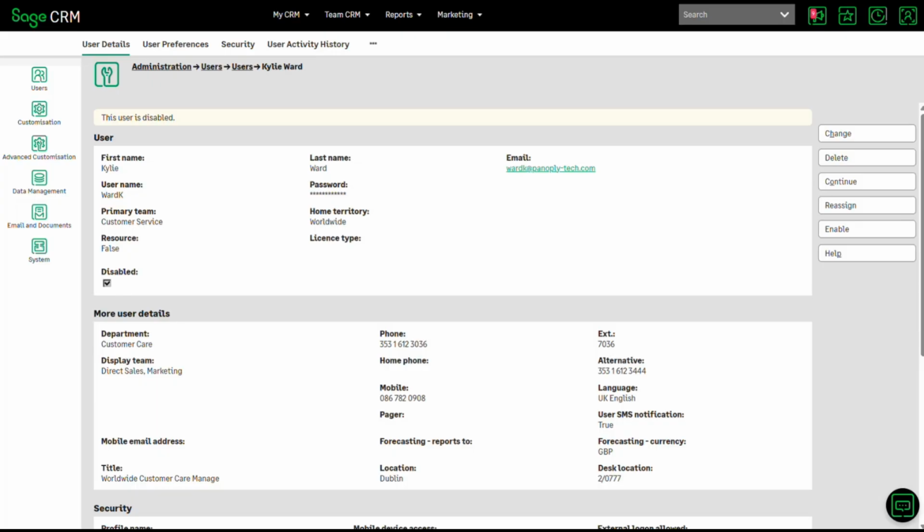So once completed, any open work has been transferred. The historical completed work remains unchanged. The original user can no longer log on, and the license has been freed for reuse. And so that's the correct and supported way to handle leavers.